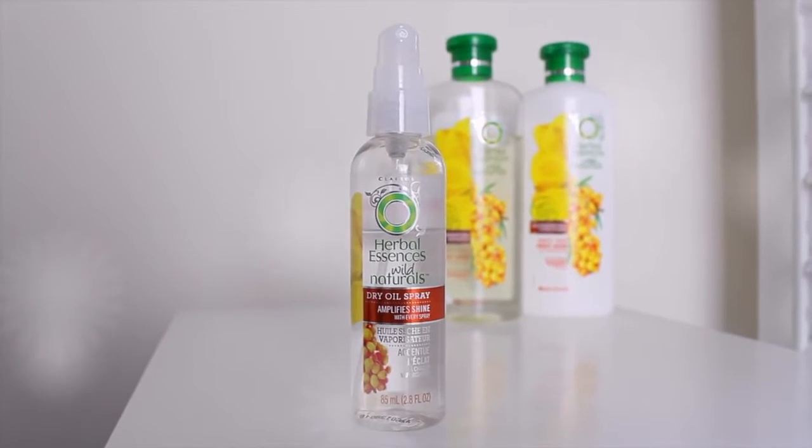Now I think my hair could use a little bit of extra shine and smoothness, so I'm using the Herbal Essences Wild Naturals Dry Oil Spray. I'm just bringing it into my hands and then rubbing it on my hair, and you can see that it's taking down that little bit of fuzziness that I had in the hair and adding a little bit of shine as well. And that is it for this hairstyle.